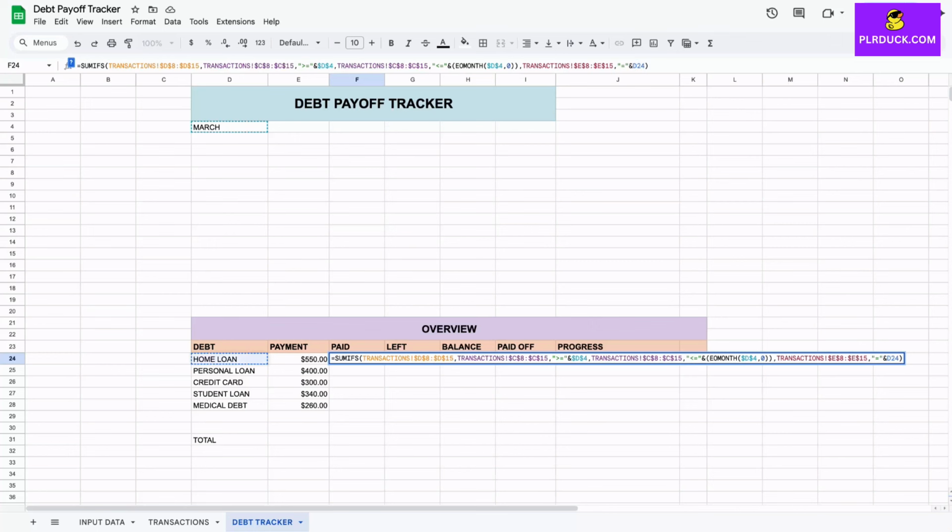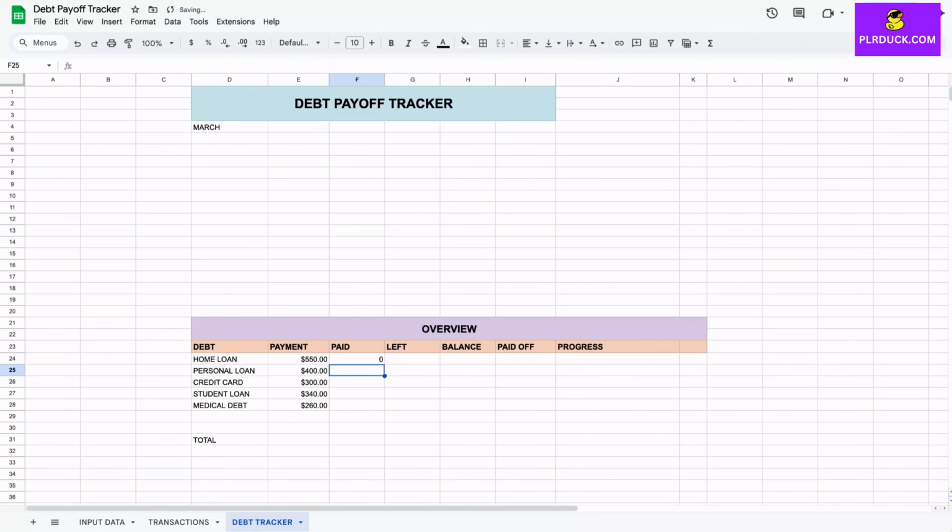So at last we'll have the D24. So this one, the column is going to remain the same, only the rows will change. Okay. So before the column number, we can just try to do the absolute reference. And then, so this is going to be the formula. So I'll just try to completely flash fill this formula for the entire column. So also I'll convert this into dollars. Now we have got the paid value.